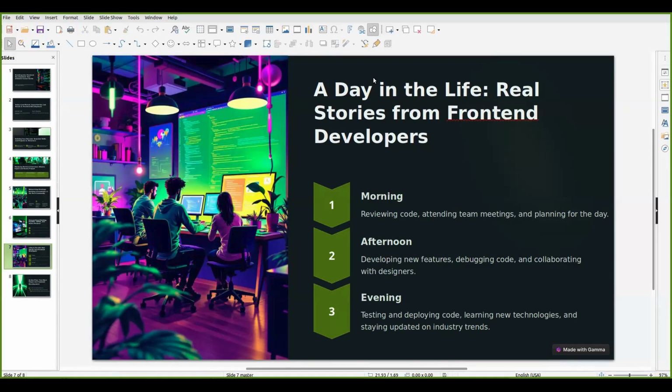So, a day in the life. It depends on where you work and the structure. For me, I try as much as possible to start my day looking at what I've done the day before.